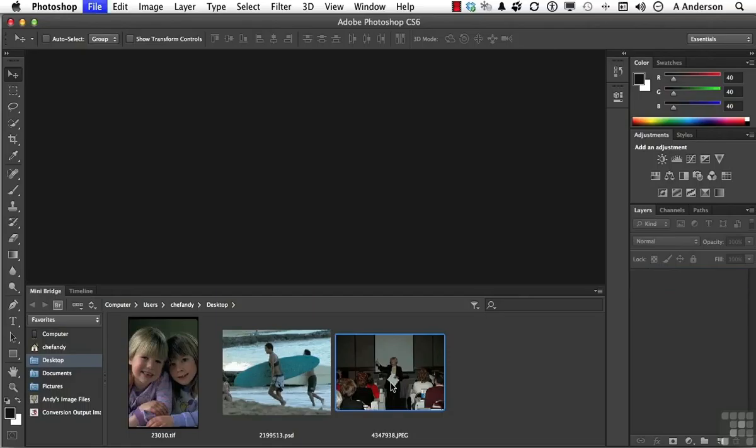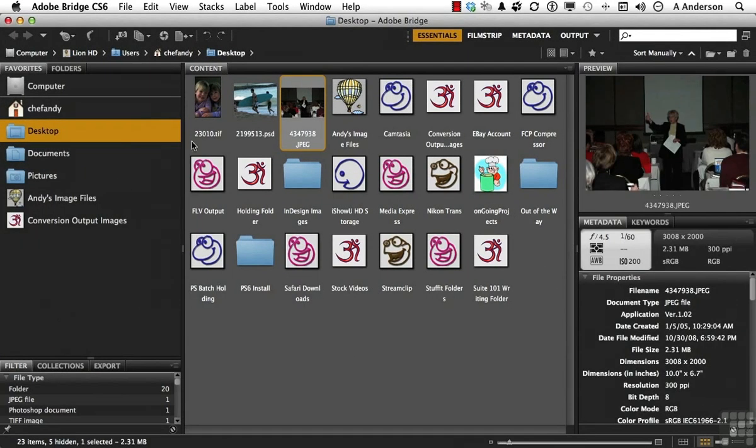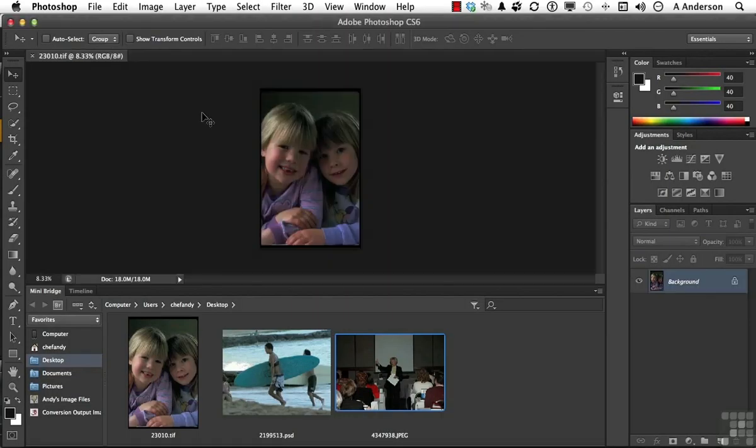The other way would be simply to go into the main Bridge, and that's this button right here. And the same thing. You want to open up an image, double-click and open it. Well, that's 5, actually 6 if you count the shortcut of me double-clicking in the application frame, different ways that we can open up an image. Again, choose the method that, based on what you're doing, is the quickest to get the job done. On to the next.